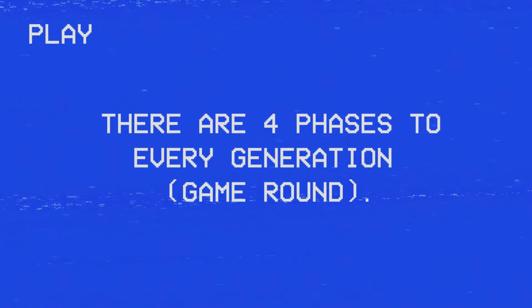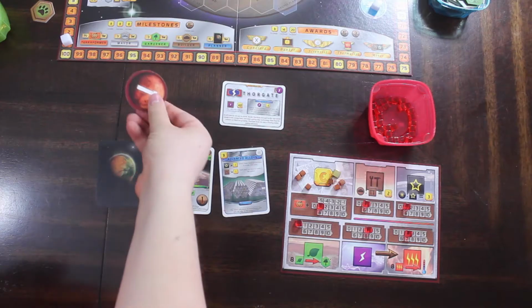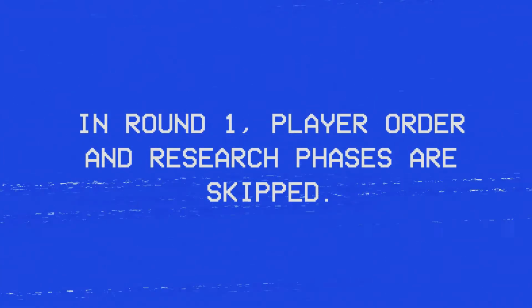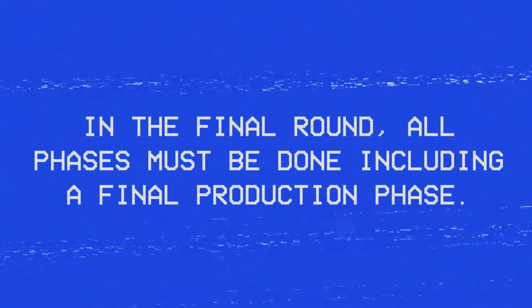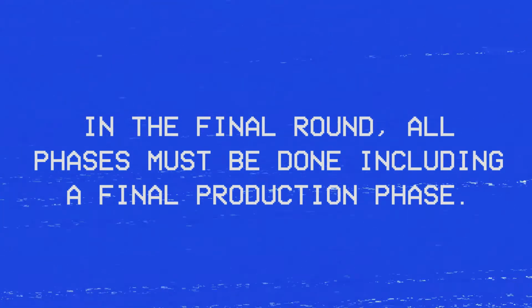Each generation, except the first generation, has the same sequence of phases: player order phase, research phase, action phase, and production phase. In the first generation, the player order and research phases are skipped. In the final generation, even though the game conditions are met during the action phase, you still need to perform the production phase before doing the endgame actions.